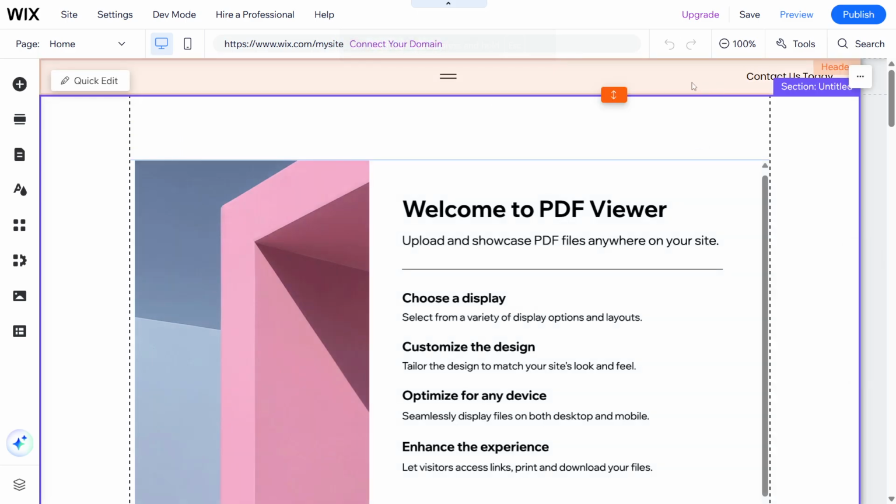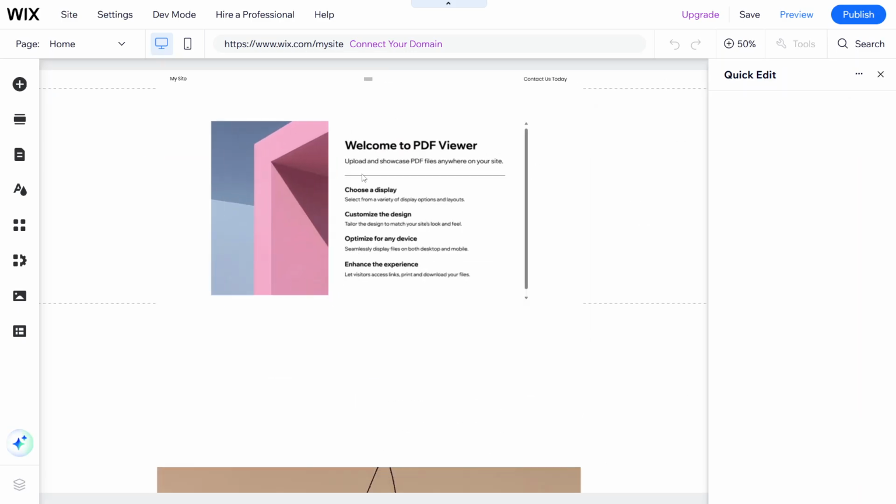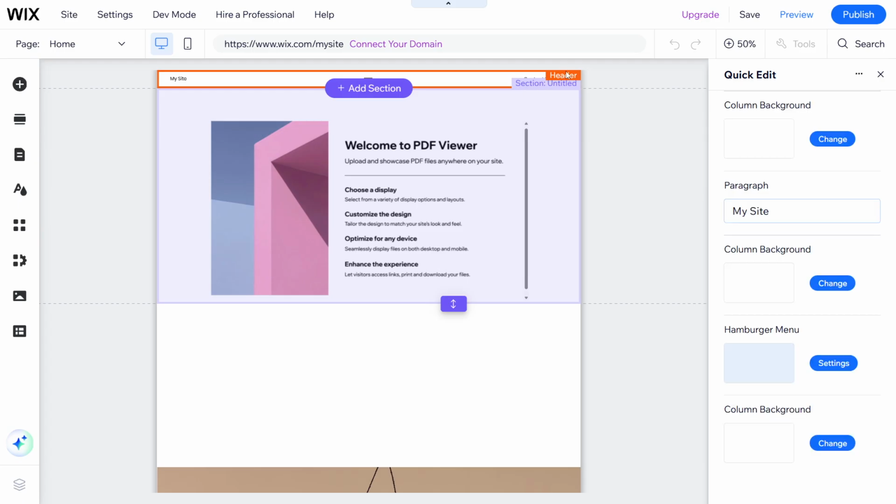When you first create your website using Wix, you'll notice that a header and footer are added by default. These are essential parts of your site, as they provide a consistent look across all its pages and offer a handy space for contact information, navigation menus, and more.